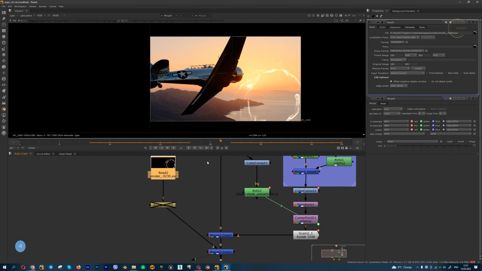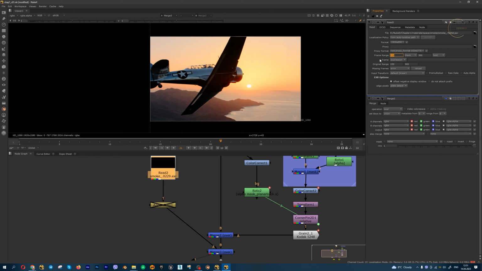Also, in all Read nodes we have a frame range, and also we have hold, loop, bounce, or black when your sequence is not in this frame range.